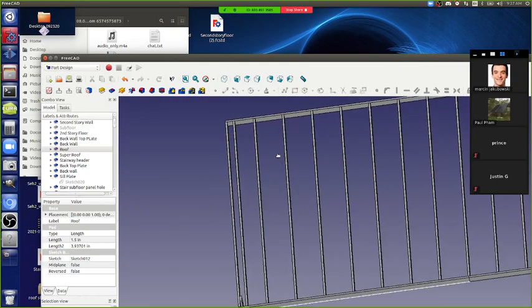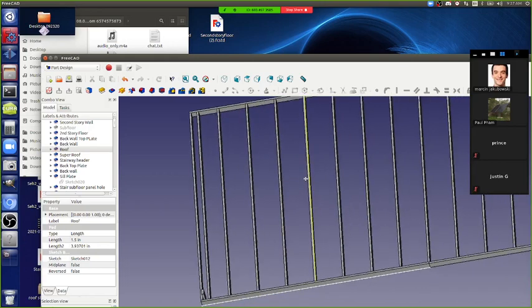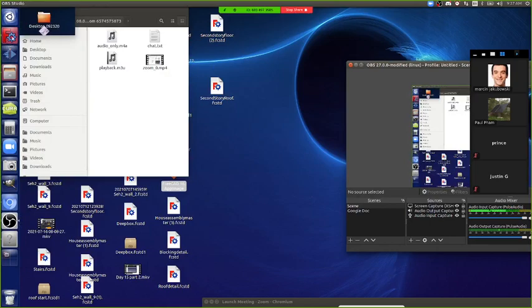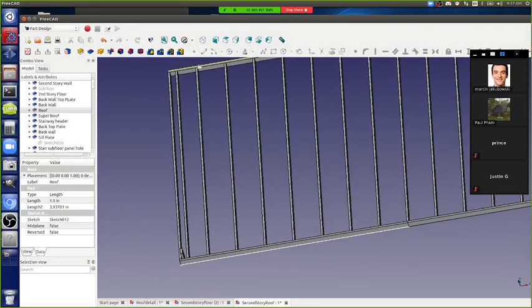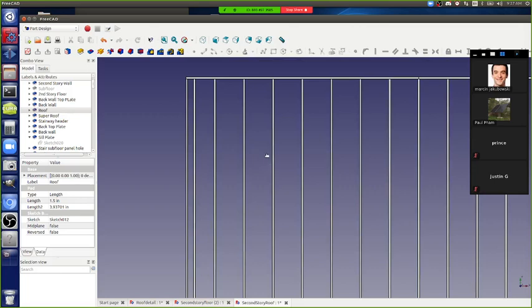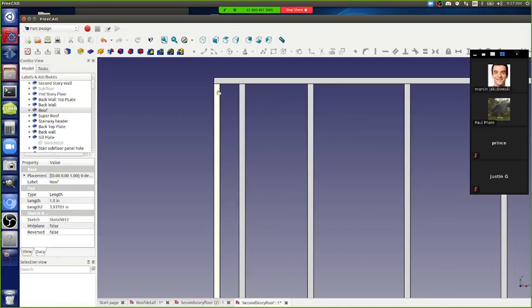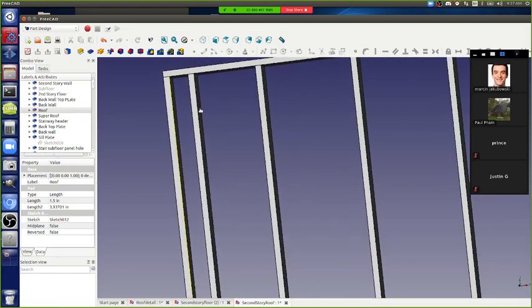Now, just to show the usefulness of this exercise, we're building this within FreeCAD, but you have to think about how you're actually going to build it in order to get this right. For example, if I look at this from the get-go, where are we at right now? At this phase, if this is the roof, we're probably on ladders on the second story platform, and we've got all the joists on the second story platform. We brought them up there.